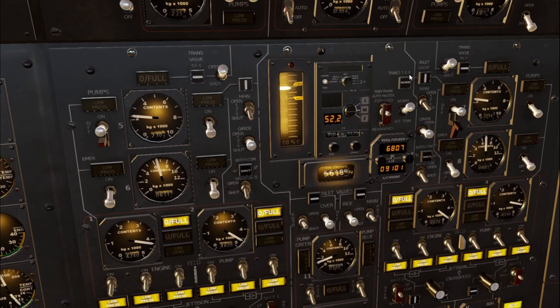You can see tank 1 and tank 4, and it works only if you switch this one to aftrim and allow the level in these two tanks to drop below 1.6 tons, so somewhere here. This one can be full, but this one needs to be below this mark. After it drops, switch it to aftrim and turn on any of these pumps to fill it. At the maximum level will be 1.6 tons, and you will see that the trim will move back.